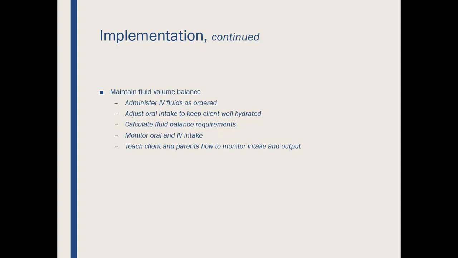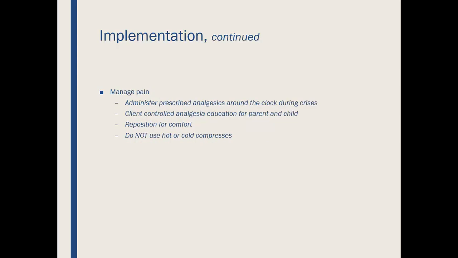Maintaining fluid volume balance is done through administering IV fluids as ordered, because dehydration can lead to life-threatening consequences, so you want to make sure they are well hydrated. Adjust their oral intake to keep them well hydrated. Calculate their fluid balance requirements, based on the minimum fluid intake necessary to maintain hydration. You also want to monitor oral and IV intake, teaching the client and parents how to monitor their intake and output to make sure they're staying well hydrated.